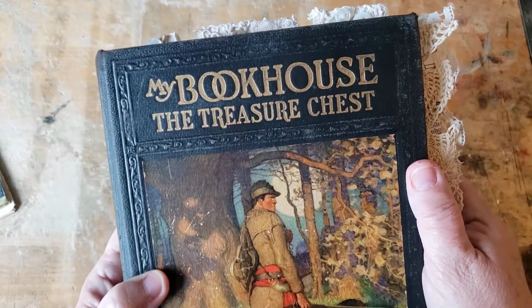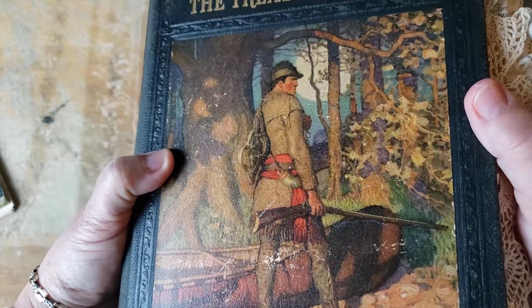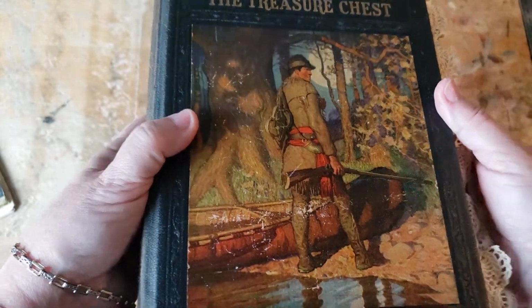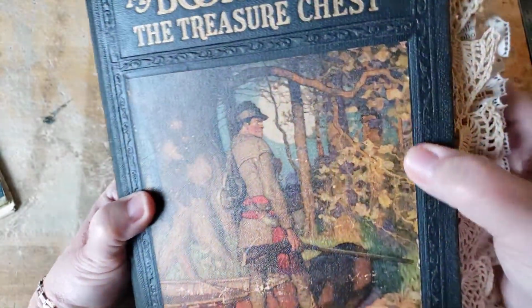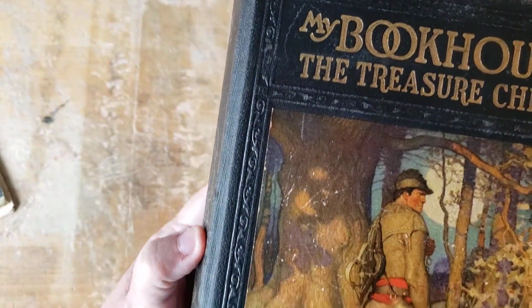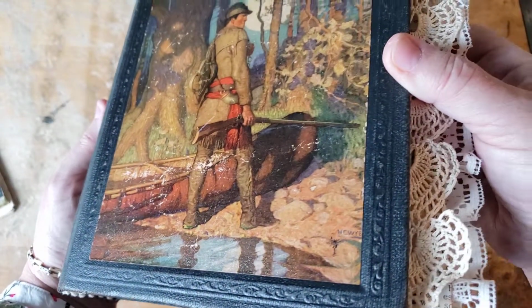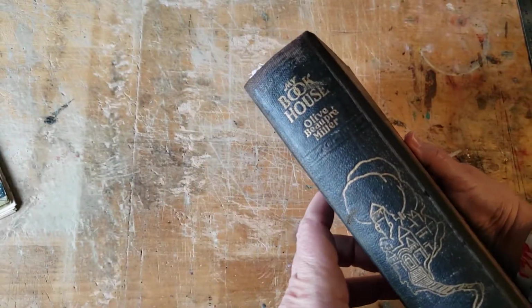the My Bookhouse, the treasure chest. I love this handsome fellow on the front. The colors really are that beautiful and rich and warm. And there's embossing on the front, which you don't get in books anymore. So that's a rare, wonderful thing to see on a book.